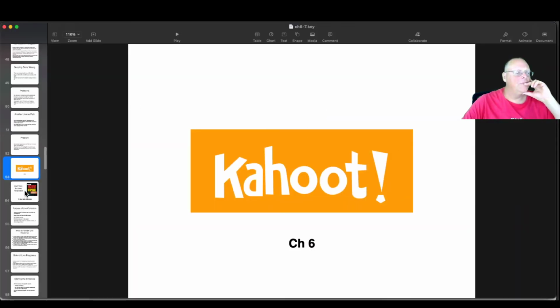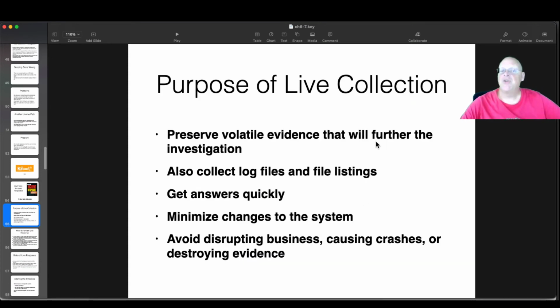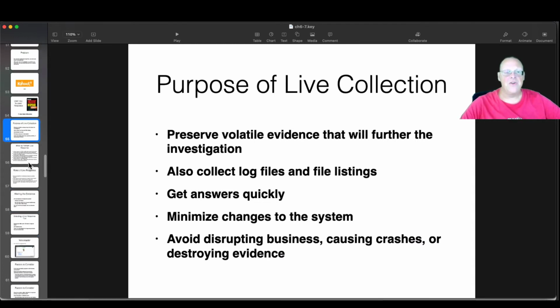Anyway, so live data collection, what we keep talking about: collecting information that is less extreme than all the RAM and all the hard drive, running a query or a script that will harvest some information from the machine. That's the point. You're trying to preserve evidence, and you're trying to get a quick amount of answers. So you get log files, a listing of all the files, a listing of all the running processes, network connections, things like that that are not gigabytes of data. And so you want to do this quickly. You want to not alter the system that you're measuring, and you don't want to crash the system or burden it so that people can't continue using it.